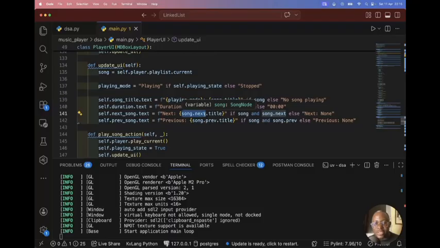This is going to give us the next song. If we want to project the previous song, we just say song.previous and we get the title, and it's going to project the previous song. This is very easy to do with a linked list, but with the naive implementation, we'd need to play around with the index and with the entire list in order to get this information. So that's one advantage of using a linked list. We can easily customize and it is scalable.